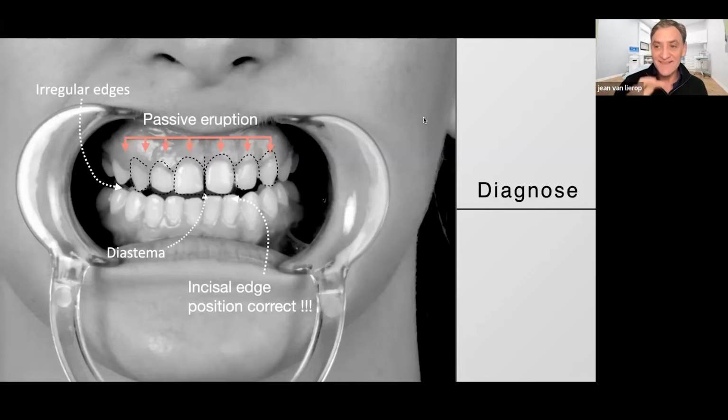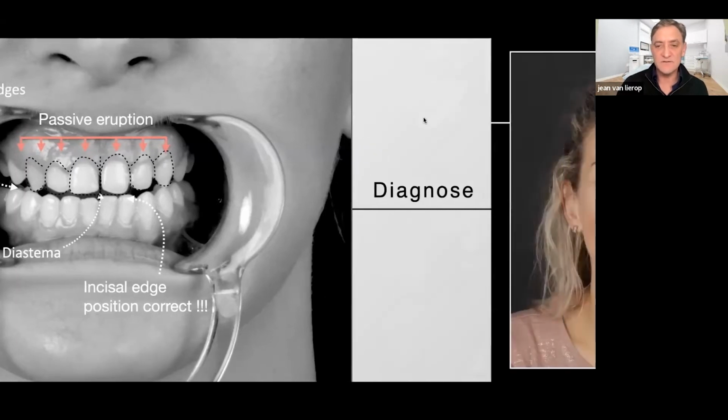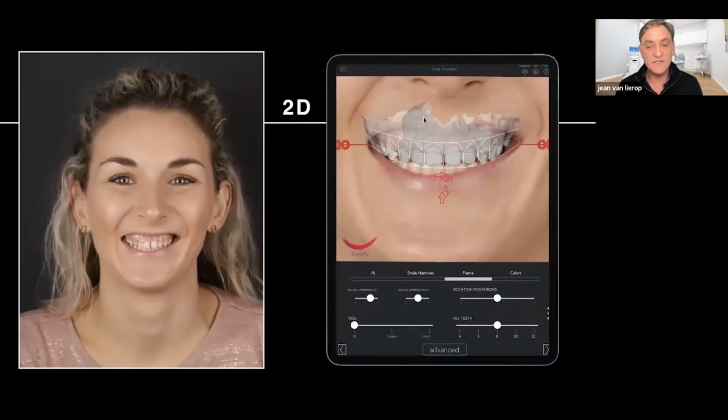So we know in this case that our key element here is the excessive gum display, the irregular edge shape, and the dysphemia that are present. So we need to look and see how we can incorporate that and how we can solve that problem before we start. Same process, using the two-dimensional design within the app itself.